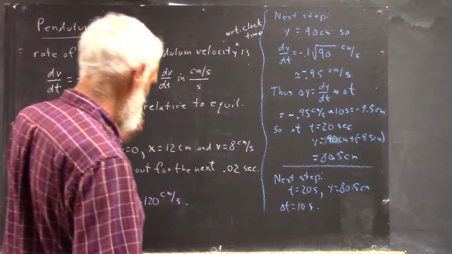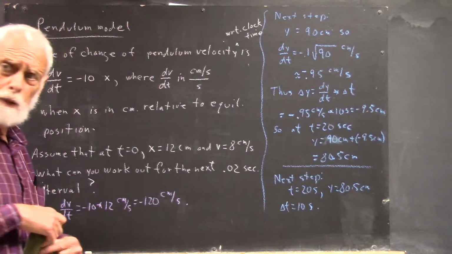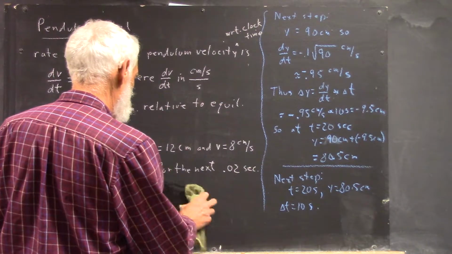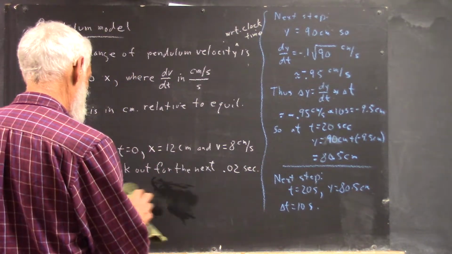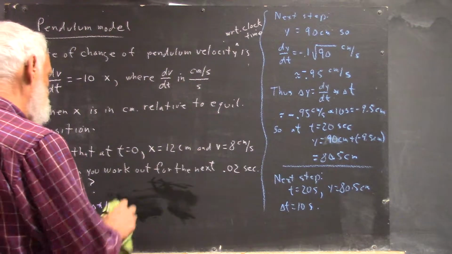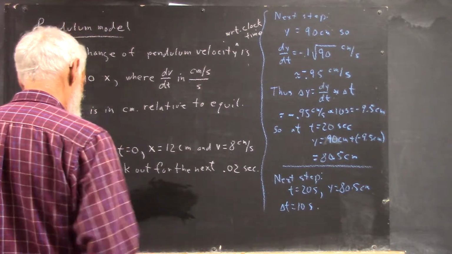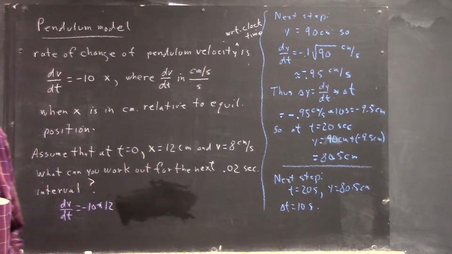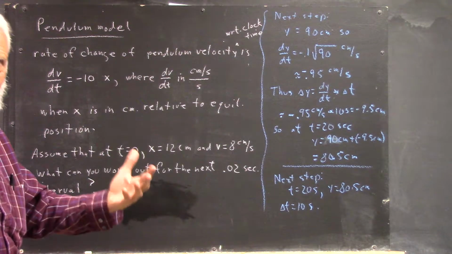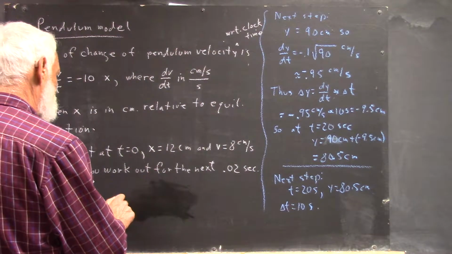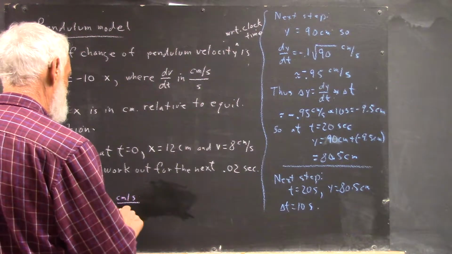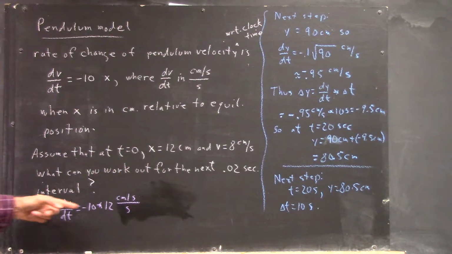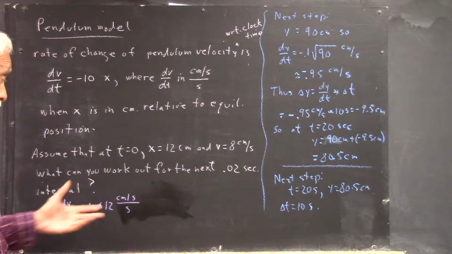And I just, are you watching me? I told you to do that. Not centimeters per second. What is it? What did I do wrong? Just thinking about how to explain this and not paying attention to what I was doing. That's what I did wrong. But I do want to think about how to explain it. It's not in centimeters per second. It's in centimeters per second per second. Centimeters per second over seconds, because dv is in centimeters per second, dt would be in seconds, right?